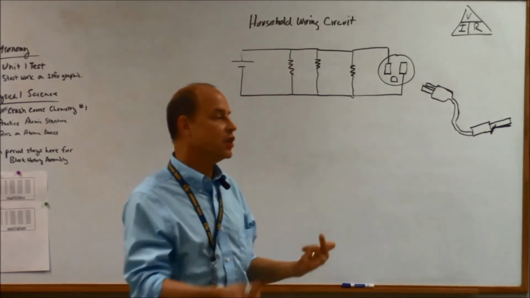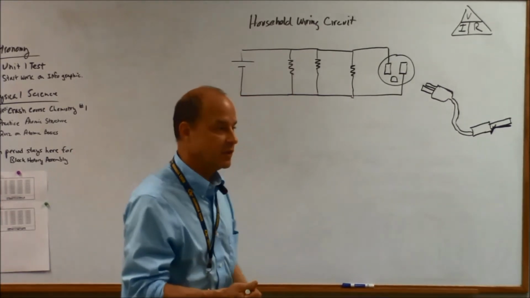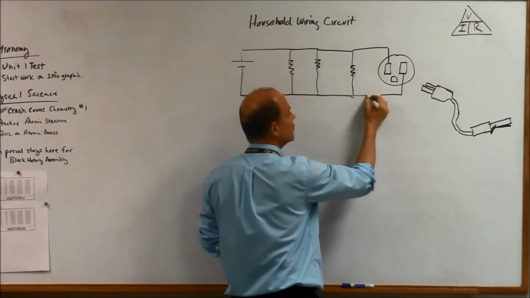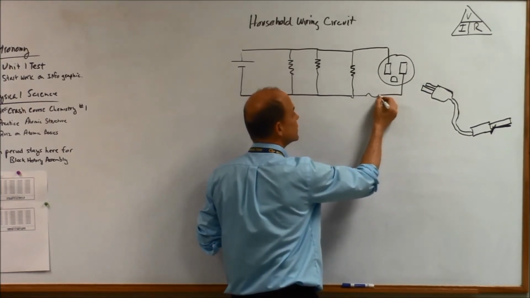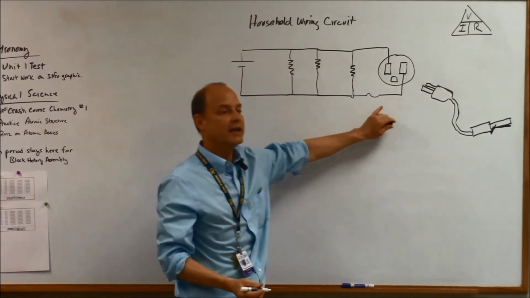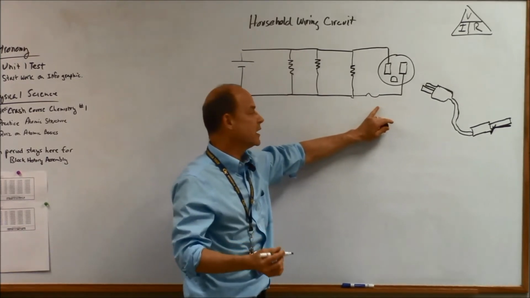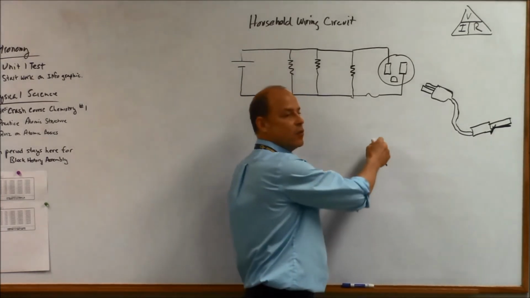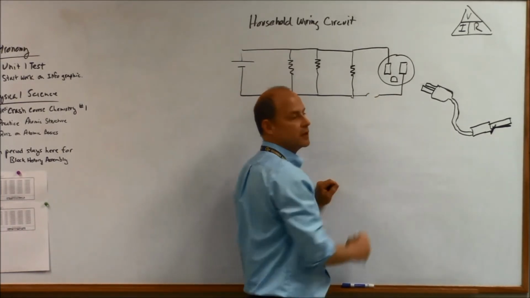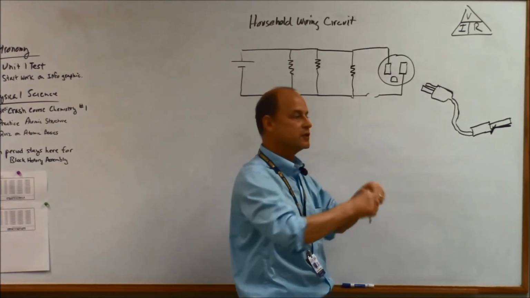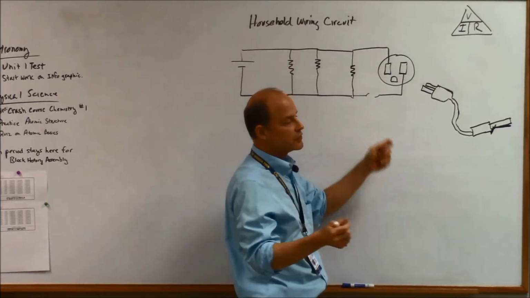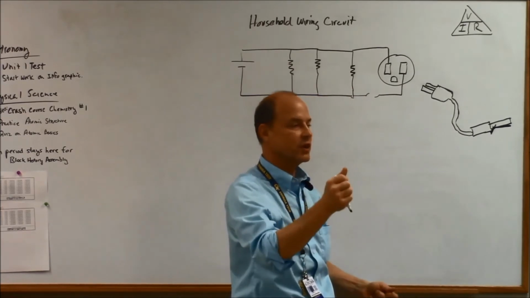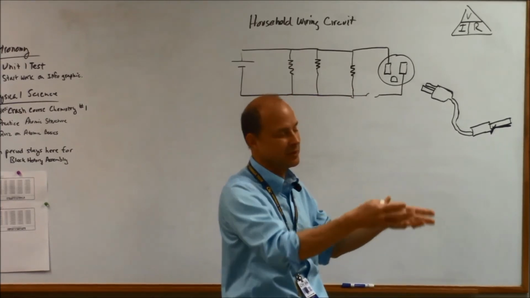So we have these things called circuit breakers and fuses. And what we do is I'm going to draw my symbol for a circuit breaker or a fuse like this. It's just a little squiggly wire right here. And that's like a filament in a light bulb, but it's just a really thin piece of wire. If it gets hot, it's going to break. It's going to open up. It's going to split. Now they do that with a circuit breaker so that you don't have to replace the whole circuit breaker. It's just a switch. It's a bimetallic material, but you can read about it in your book.